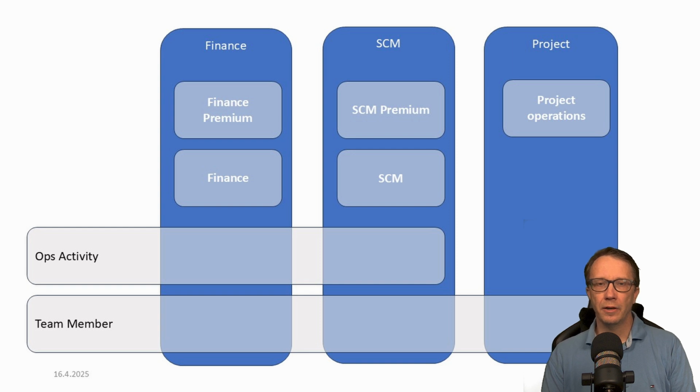Here as an example, I'm showing 3 parts of the system. It's one unified system, but license-wise, it's split into 3 or more subsections. Commerce is missing in this example to keep it a bit simpler. Down below, we have a team member license that gives you basic access and viewing rights to all data within all parts of the system. If you have a team member license, you can see all data, input your hours and do some limited tasks. And that's also the cheapest license.